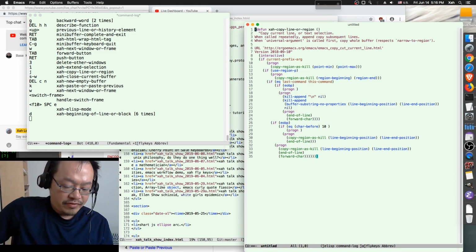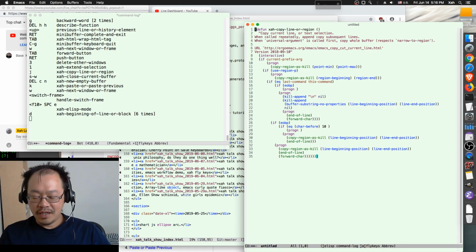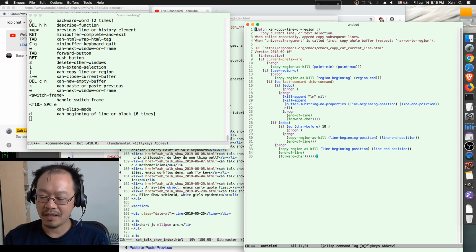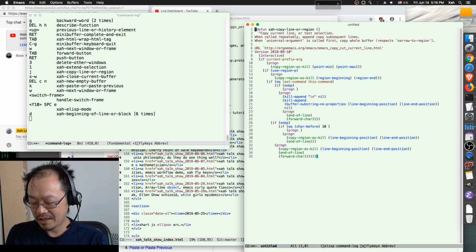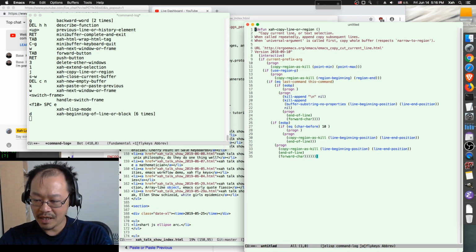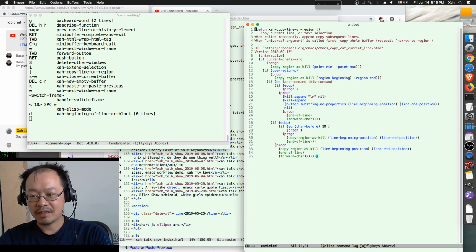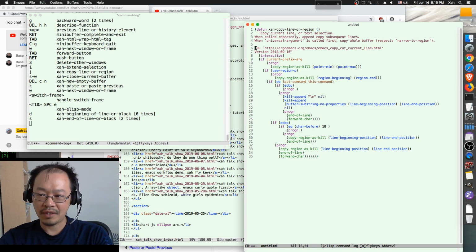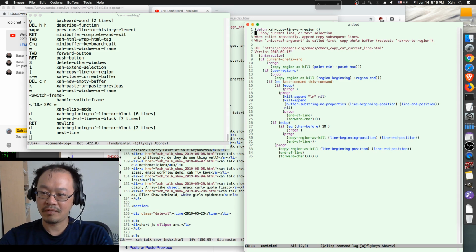instead of trying to fix the bug, because now we cannot, I don't think it's a bug. Now thinking about it, it's likely not a bug. It's just the way it works. So instead of fixing the bug, I'm going to give you a walkthrough of how this command works, so hopefully you can learn some Emacs Lisp, retaining the original purpose.